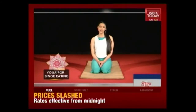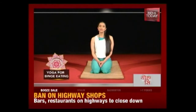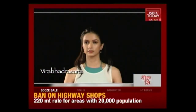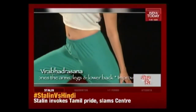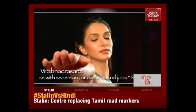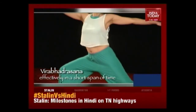For the Veer Bhadra Asana or the Warrior Pose — a strengthening asana, very good for your legs, abdomen, and arms. It's an all over body workout that's really good for toning the abdomen, and it also helps give you mental strength. It's called the warrior after all — it helps focus your mind and calm your mind so you don't binge eat anymore. Stand up straight on your mat and slowly spread your legs apart. Bend your right knee so that it's at a 90 degree angle. Raise your arms to shoulder height with palms facing down and look over your front hand. Make sure your left heel is on the ground and your torso is in alignment with your hips. Stay here and breathe.